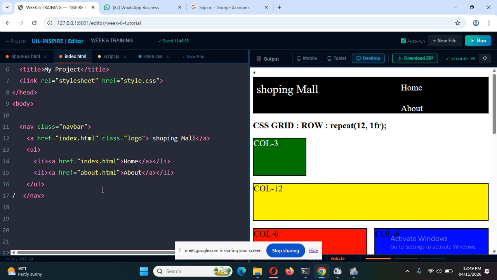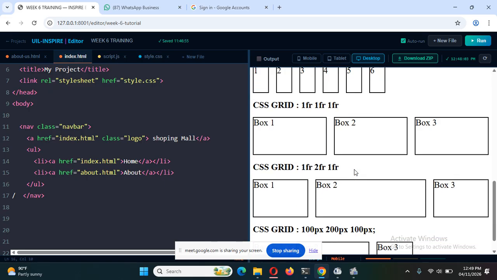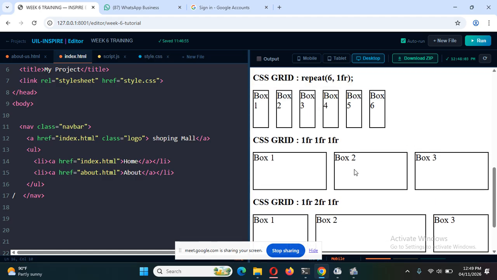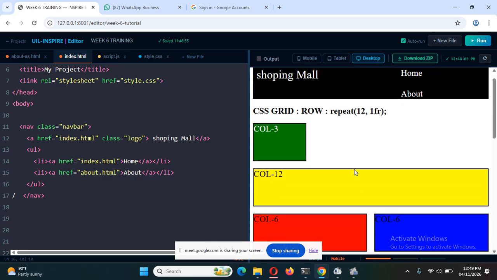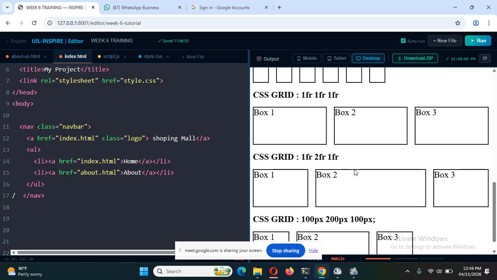Now I want to show you how you can make your design page responsive. Let me show you how you can do that. So now let me take one of these samples there.